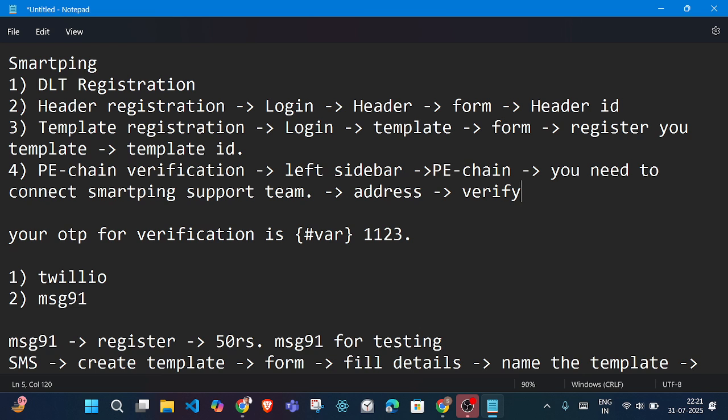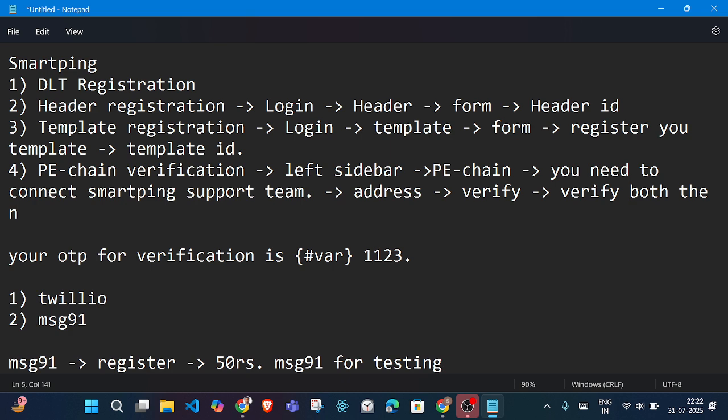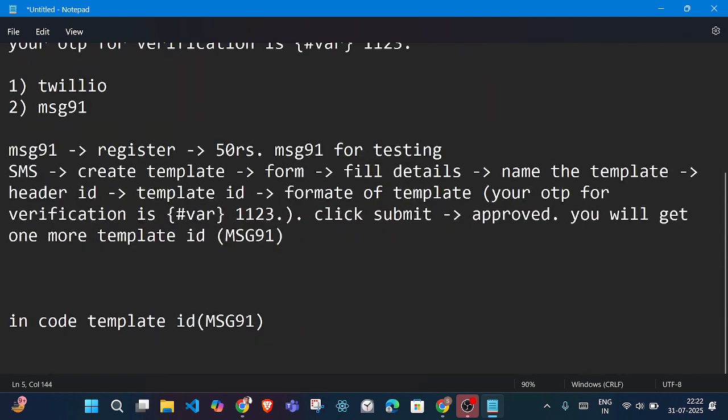They will send you some message at this section. Okay, so after some time you need to check this section again, and you need to verify from your end as well. So verify both from both there. Once this whole task is completed, you are good to go with your code.